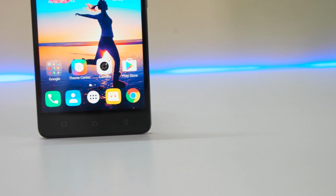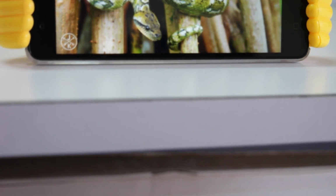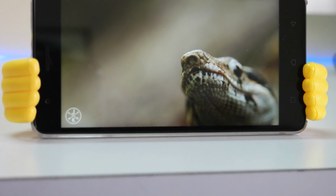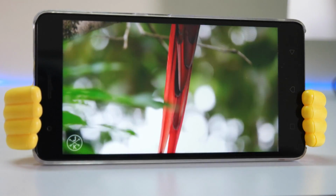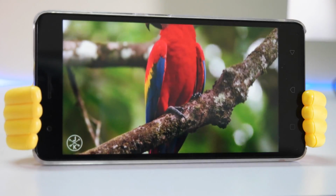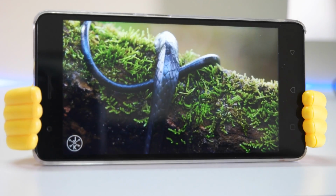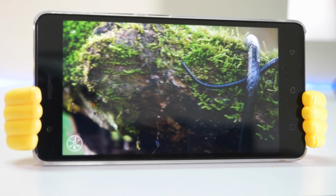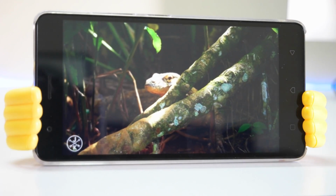Although I would like to mention one minor improvement they have made: the 3 touch capacitive buttons are backlit. Now talking about the display, here is a Full HD IPS display with a resolution of 1920 by 1080. Overall the display is very nice and sharp and the viewing angles are pretty good. I don't really have any complaints related to the display. It actually enhances the multimedia experience on the Lenovo K5 Note, and I'll talk about the sound in a bit, but the display in my opinion is very good.